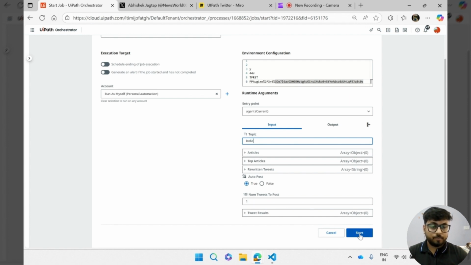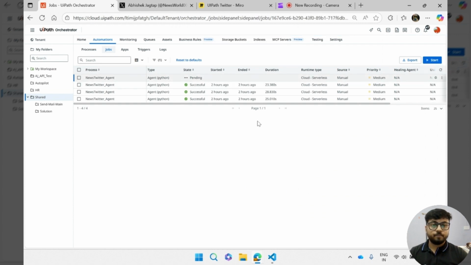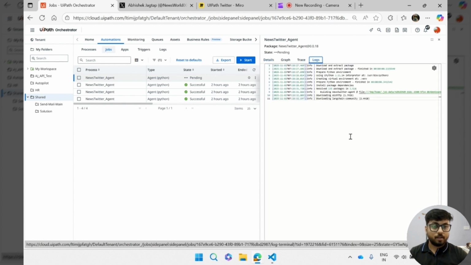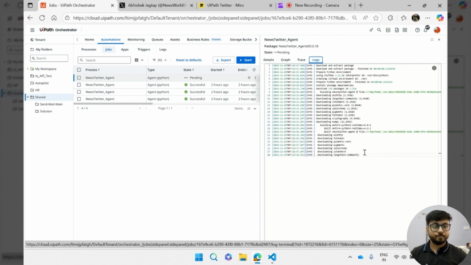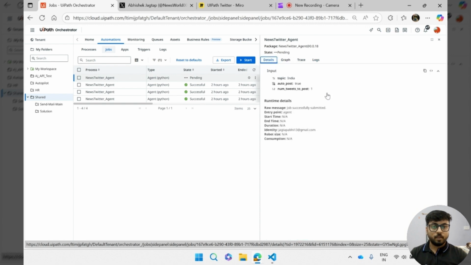Now I will start the bot. Yeah, we can see in the logs that it has started and it has started downloading all the required packages. We can see we have given India as a topic, auto post Twitter as true, and number of tweets as 1.